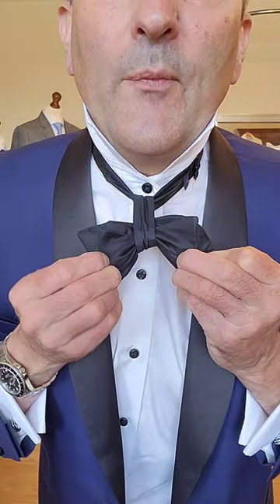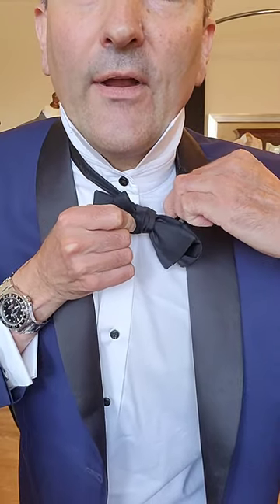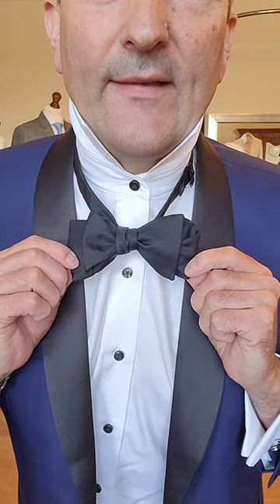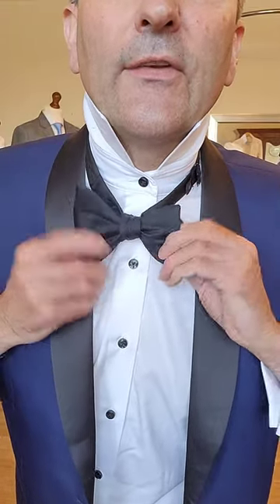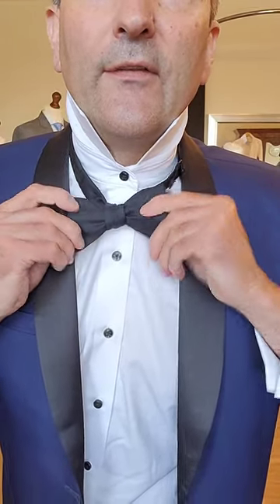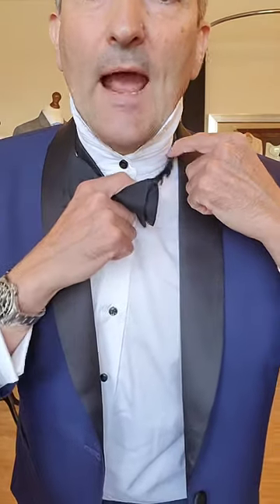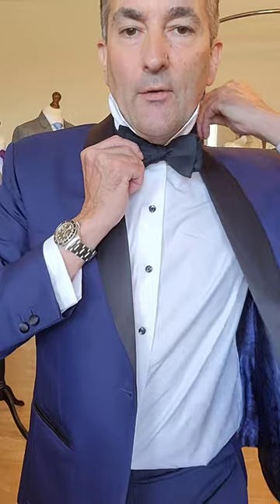You're now starting to see the bow taking shape. Very loosely, pull the bow forward — and this is where the technique differs from what you might have seen elsewhere. You pull the bow forward and tighten it from the back; that locks it in place. Now as you can see it's a little bit messy, so you can adjust it — pull the different wings through and adjust as you see fit. The bow is done, but there's a big gap at the front, which is why we left the adjuster at its full extent.